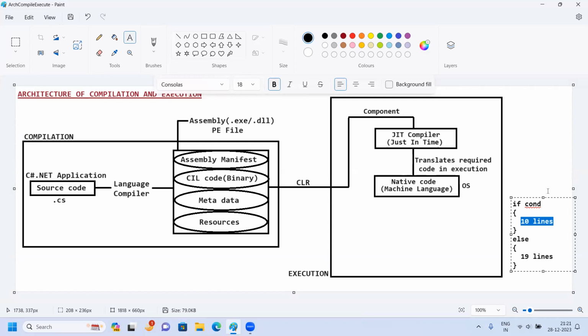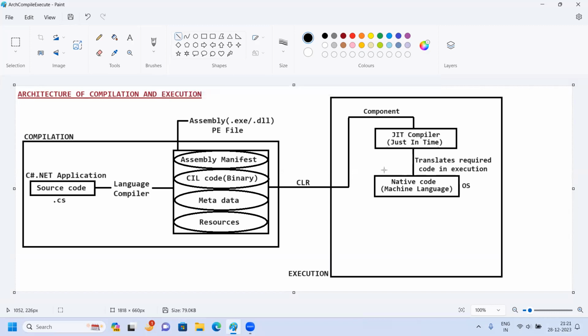Another interesting thing I'll say. This is another speciality. I'll extend this and explain what is happening.